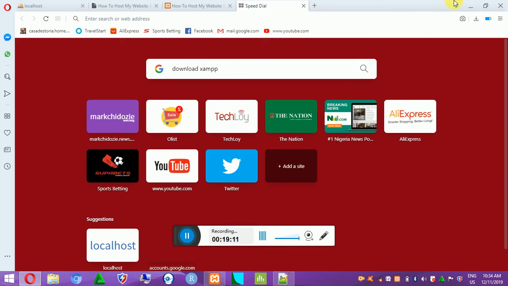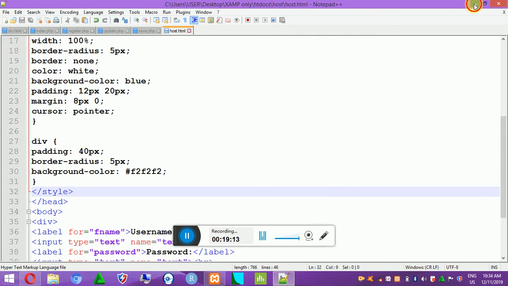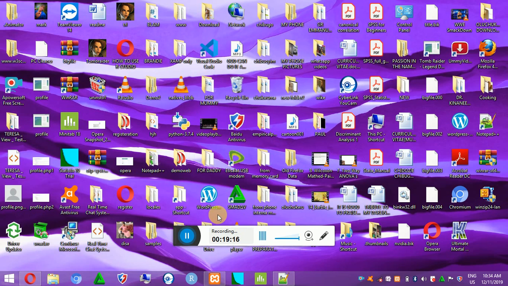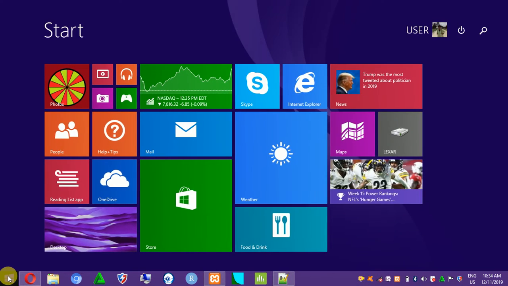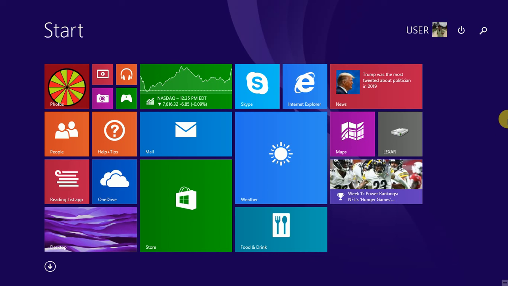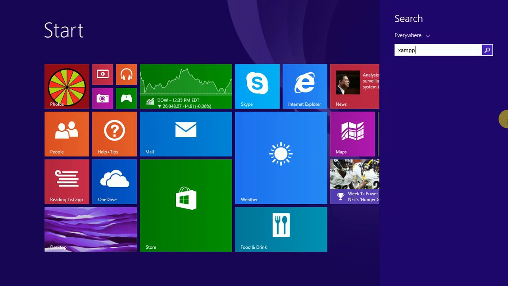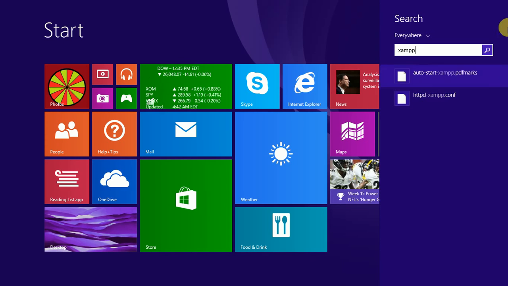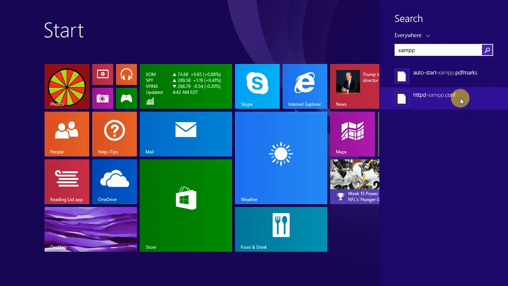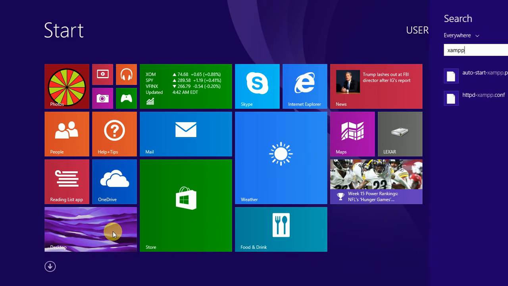Then also for those of you who might be wondering how they can set theirs up, you come right here when you've installed it. Also, bear in mind it will be hidden. It won't just come to your desktop and display itself like other apps which have been previously installed. So you come to wherever in your computer you search for new stuff. If you are using Windows, you just type XAMPP and then you wait, let it get your search query out, and then you see the files. Auto start XAMPP, PDF Max, HTTP, just everything related to XAMPP. But me, I've set mine up.